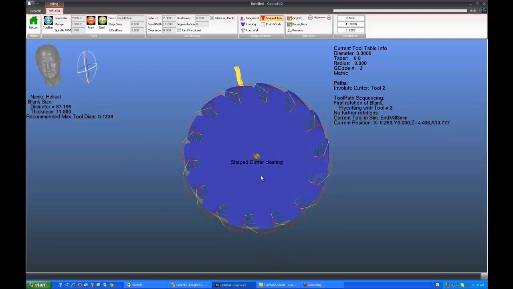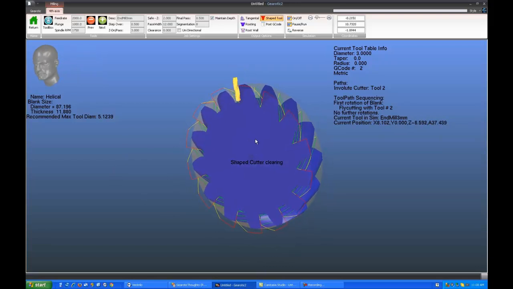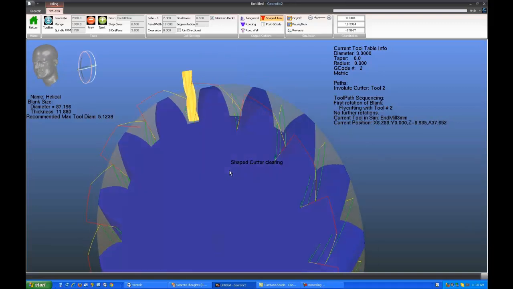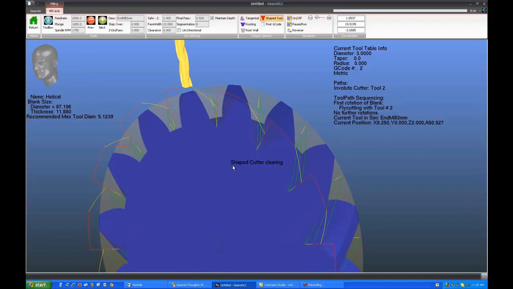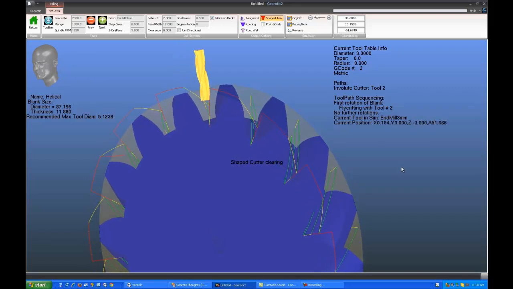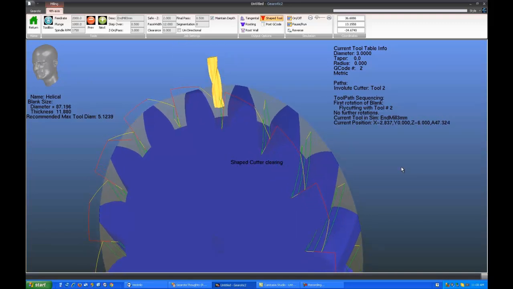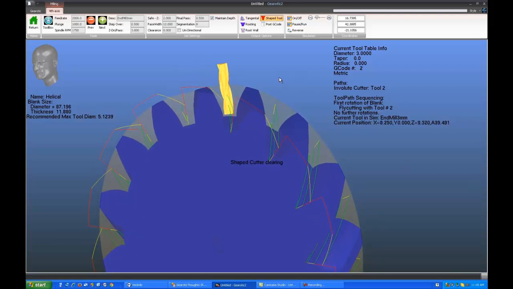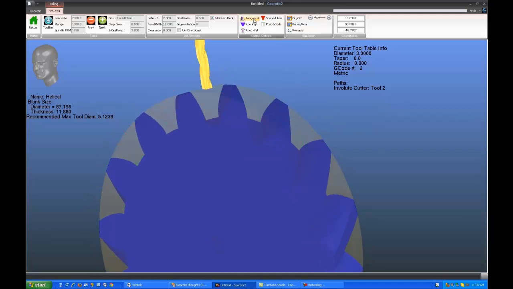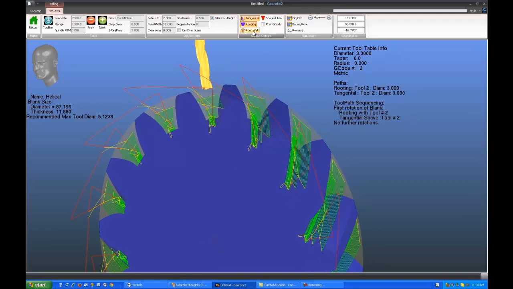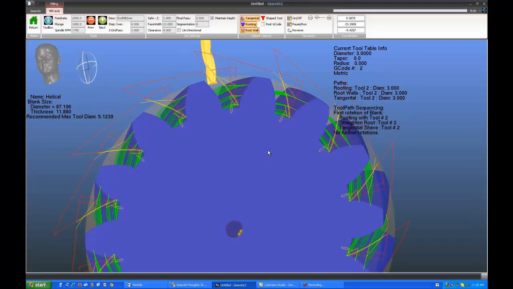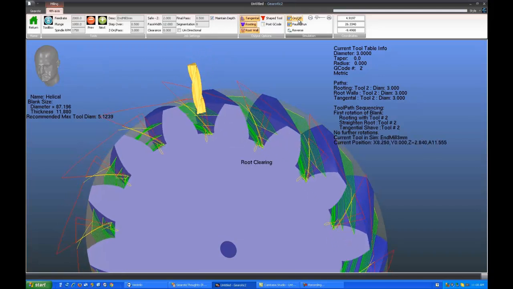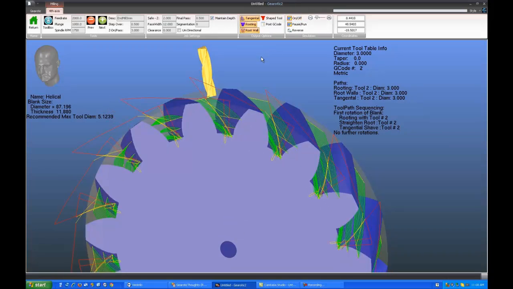Make sure you rotate it around quite a bit to get used to it, because it really can take a bit of rotating around to get into an axis where you're happy with the helical tool paths. They look very strange. Even the clearance ones can look pretty strange. But if you watch it carefully, as long as it doesn't touch the gear itself, you have a good tool path. If we look at the tangentials and root walls and everything turned on, helicals look very strange, but they do work. So you're encouraged to play around with that until you're happy and satisfied.